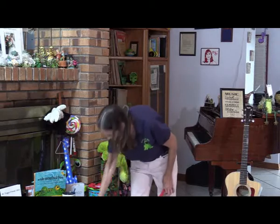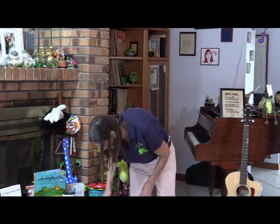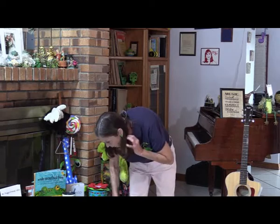Where'd that extra sound come from? All right. Let's play a quick game here called Peekaboo. Now, at this age, they do not have object permanence yet. That means if you can't see it, it's not there. That's why my song, Five Fingers in My Pocket, is so popular with these children.